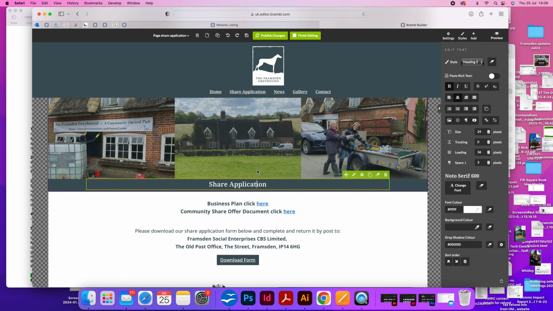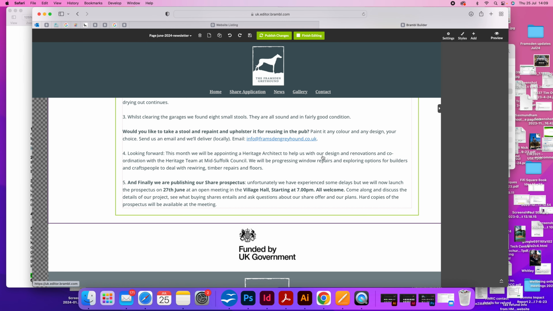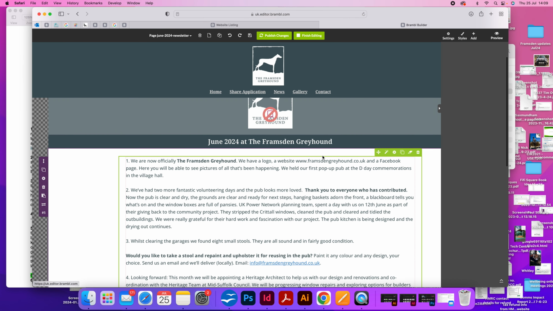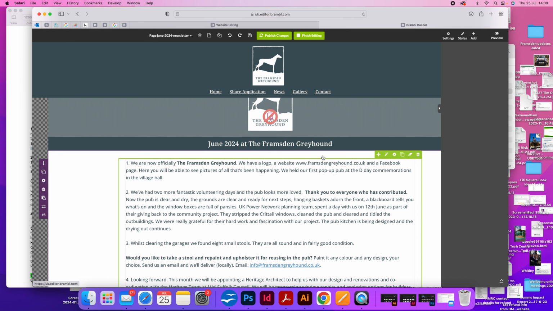Yeah, so that's how you navigate between the different pages. Every page is set up in pretty much the same way. So if we go to the news page, now I will change the format of this later down the line. At the moment, we've only got two things and no photos. So the way I would do it is to use a feature which is duplicate.